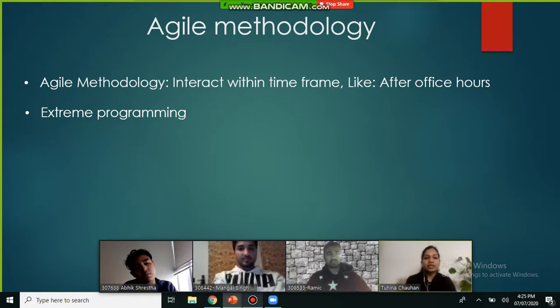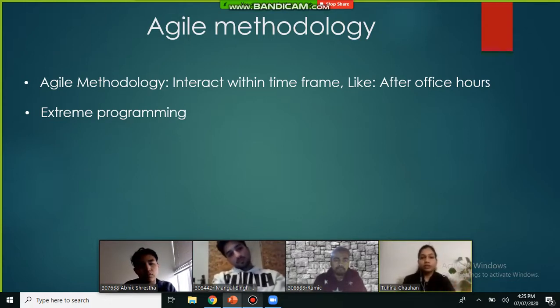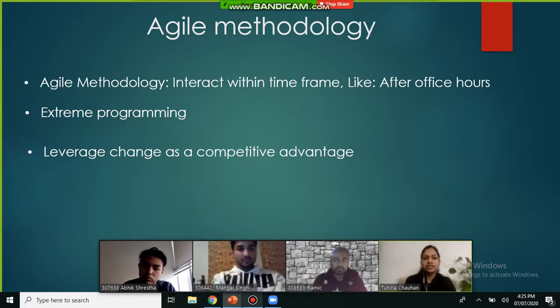The next one is doing extreme programming. If, as an IT officer, I help by doing extreme programming, and it helps the staff members, there will be no errors or bugs like they were facing before, and they can easily use simple procedures, like the ones they were struggling with when logging in and accessing the data.